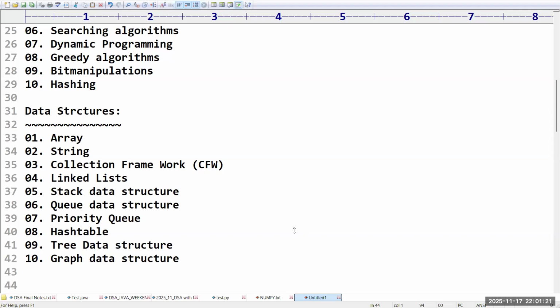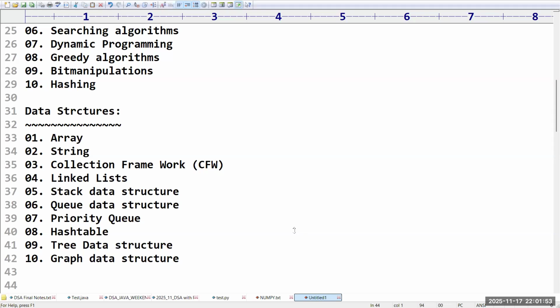One doubt. We will discuss time and space complexity for all the algorithms, right? Yes. For everything, we are going to discuss time and space, except for one chapter that I'm going to start now. There is one main topic called recursion. For that, as of now, I'm not going to discuss time and space complexity. At the end of the chapter, we will talk. Then in every chapter, for every operation, we will discuss time and space complexities.